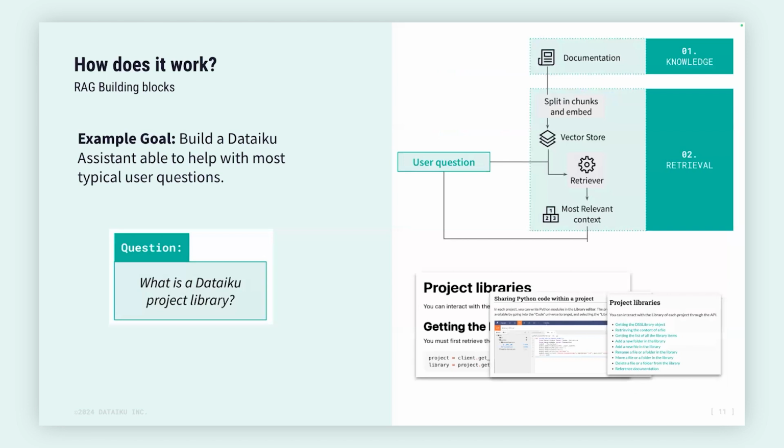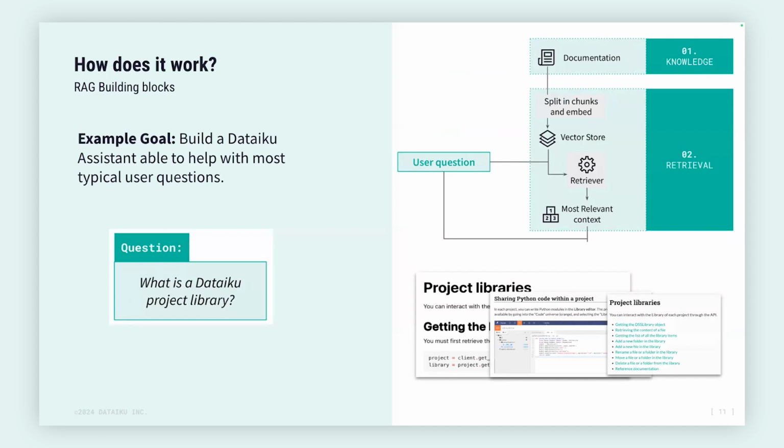The second component is what we call the retrieval component. So when a user asks a question, the role of this component is to identify the most relevant paragraphs of the knowledge corpus that could help answer the question. What is key at this stage is the way the initial corpus is split into paragraphs that we call chunks, and the retrieval method that we use.